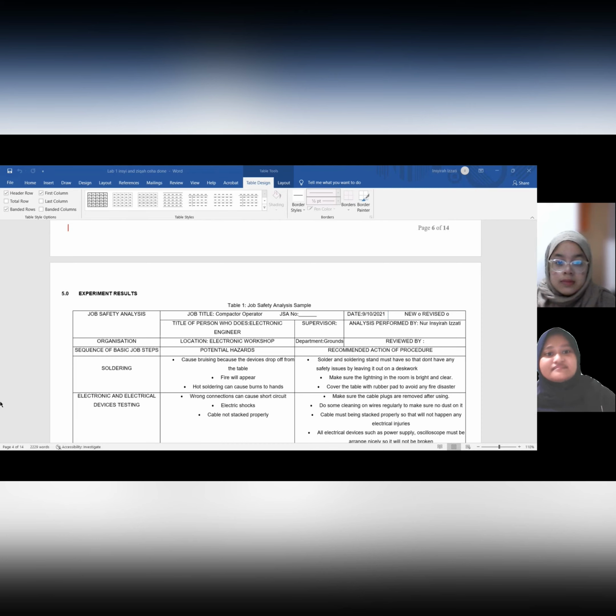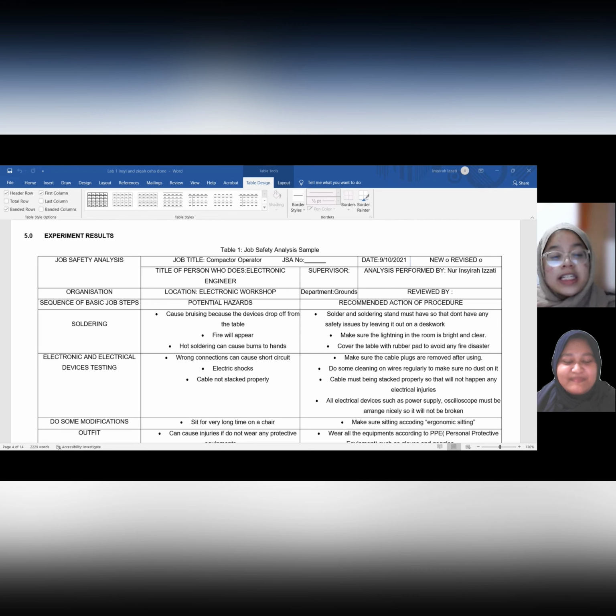This is the experiment result for part A. Soldering hazards: first, buzzing because the device dropped off from the table. Second, fire will appear.